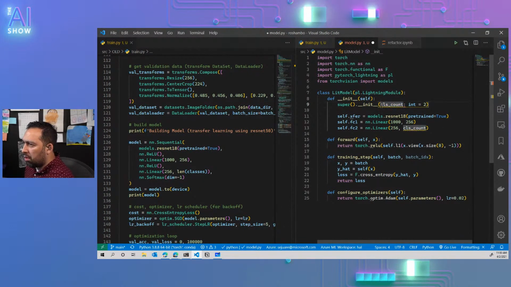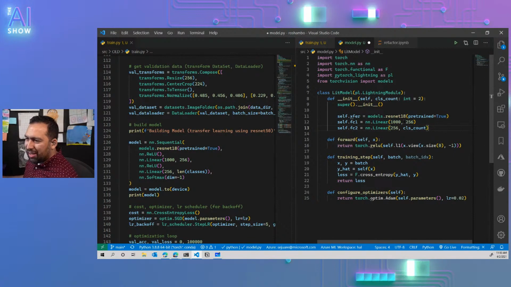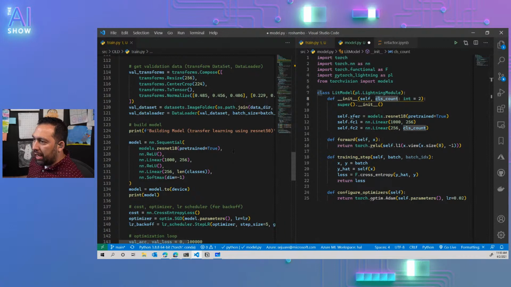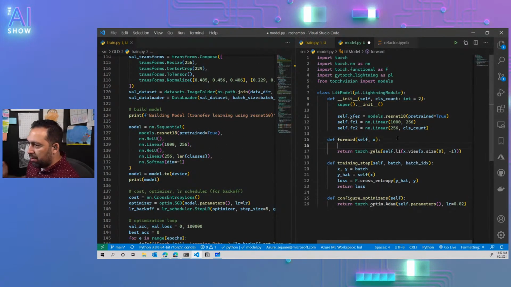No, this is wrong. It needs to be right here. Sorry, comma. There it is. Okay, so that way we can pass in the class count, because that was the only thing. Or maybe I should give it the actual classes. Let's just do this for now to make this thing as dumb as possible. Okay, now what we're going to do is when we run the forward, this is what I'm going to do.